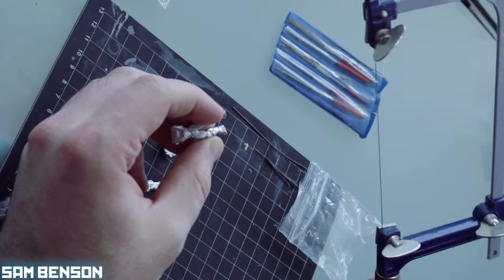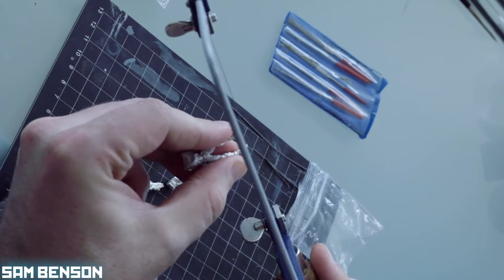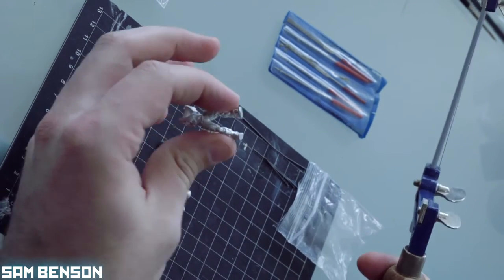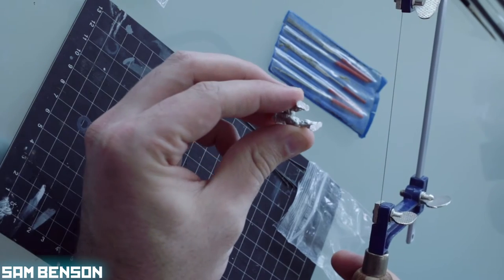You can actually turn corners with that really fine blade and basically just cut along the bottom of the feet like that, and then just file it to clean up a little bit afterwards. You can see it's a pretty clean cut anyway.